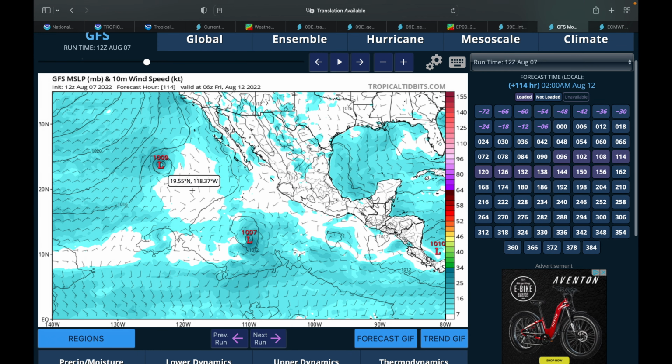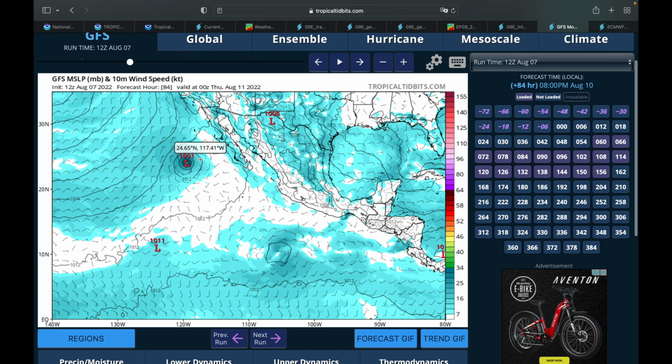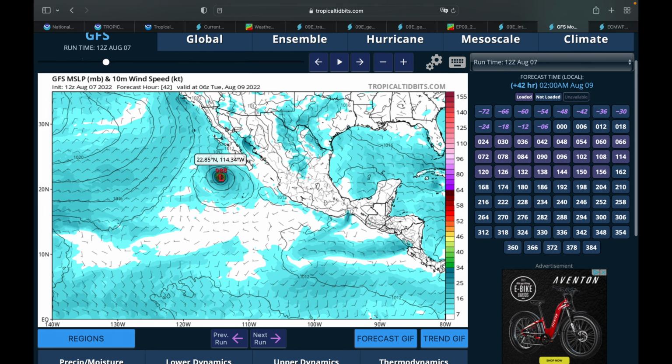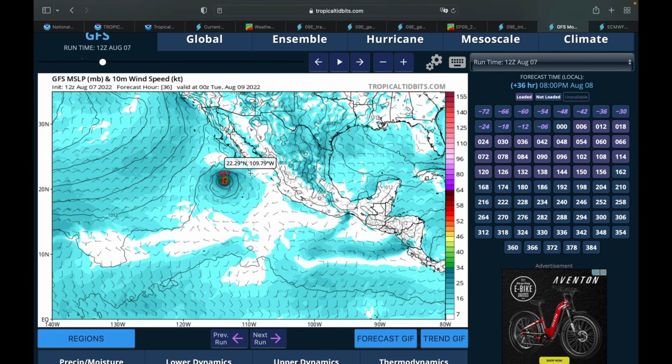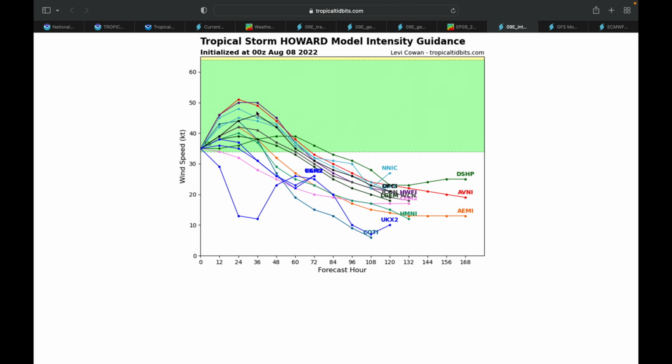So let's see here what the GFS, I keep mixing that up today, says the peak intensity of the storm will be. So right in here, that is about strong tropical storm status, which if we look at our intensity guidance here, probably correlates with a couple of these models a little bit more.